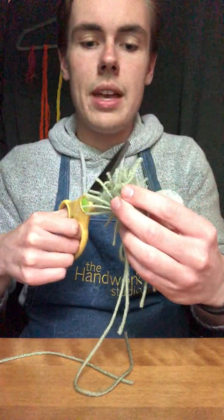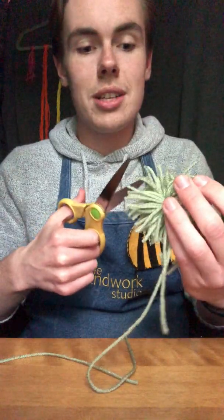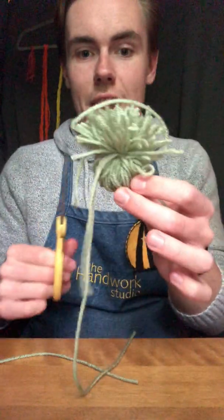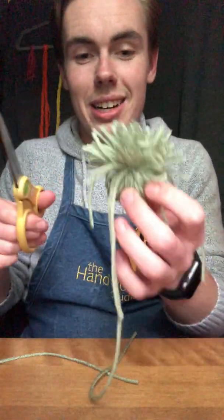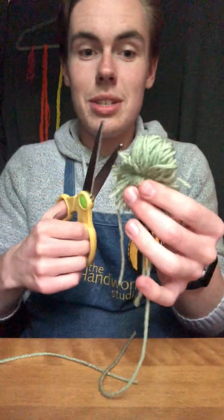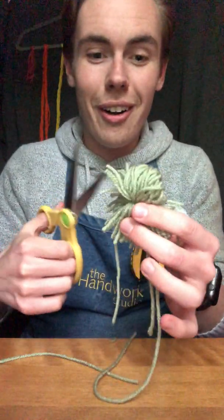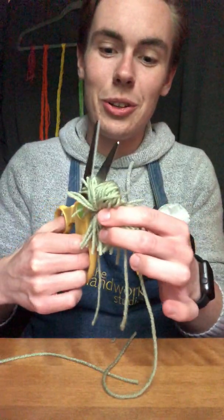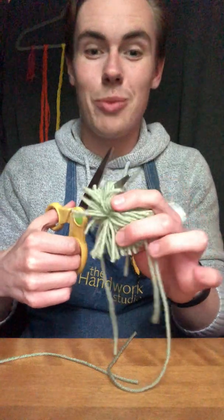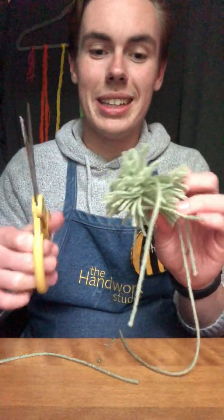And then once I've snipped all of my little loops all across the top of my pom-pom, you can see it kind of looks like a friend with a really fuzzy haircut. I'm going to turn it over so that it looks like a jellyfish. And then I'm going to do the same thing on the other side, just trimming all of the little loops. And this, my friends, is where we start to see our pom-pom really come to life.